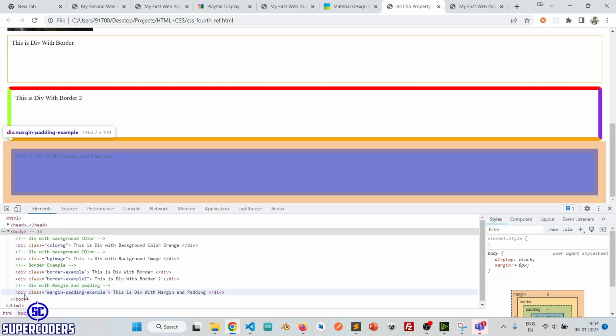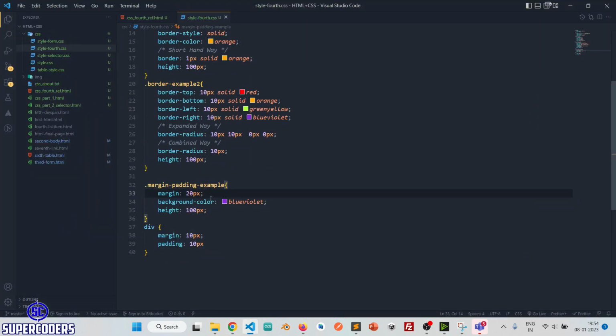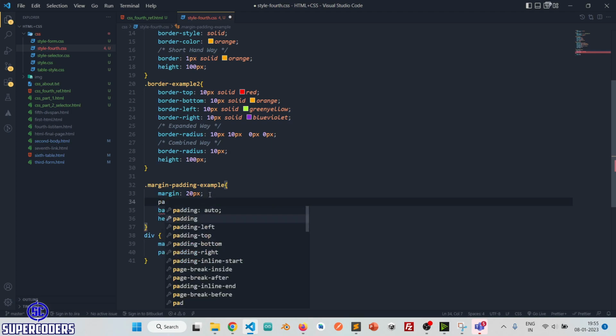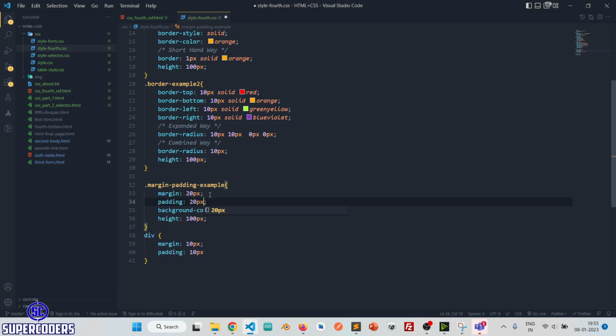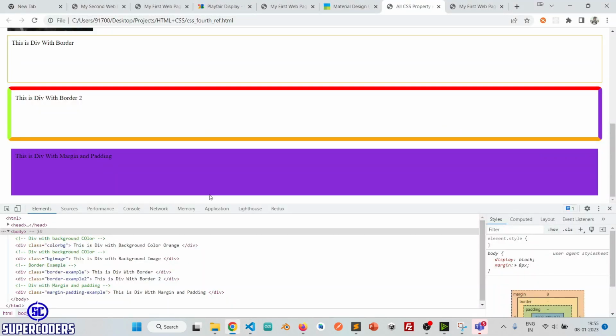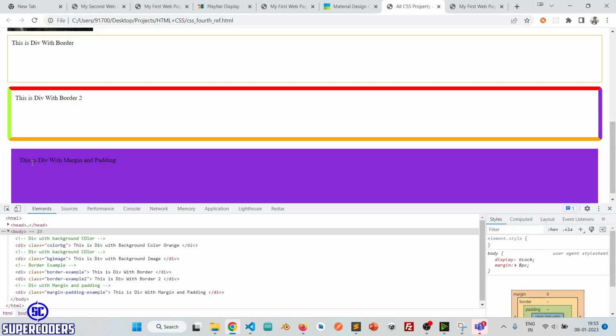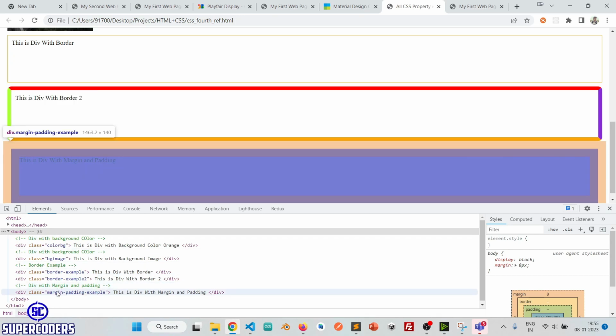It is showing from outside. But if I apply padding, let me show you. Padding 20 pixel. Save it, refresh, and this time the padding is applied to the inner part. If you see, there are two borders showing. The first one is orange color, which is showing as margin, and the next one is a little bit dark for padding, and the inner content is the text content.